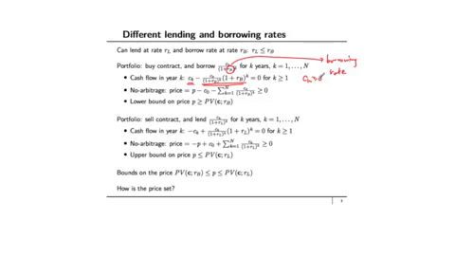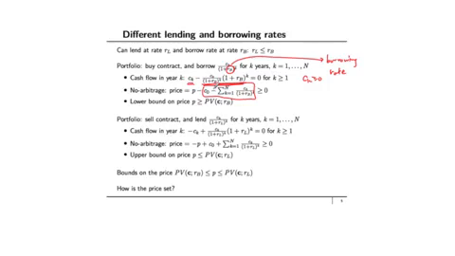The weak no arbitrage condition tells me that the price of this portfolio must be greater than or equal to 0. What is the price for this portfolio? It's going to be P, the amount that I paid for the contract, minus C0, minus the summation from k equals 1 through capital N of Ck over (1 plus RB) to the power k. That must be greater than or equal to 0. This expression here is exactly the present value of the cash flow evaluated at the borrowing rate RB. This portfolio gives me a lower bound on the price, which says that the price must be greater than or equal to the present value of the cash flow evaluated at the borrowing rate RB.